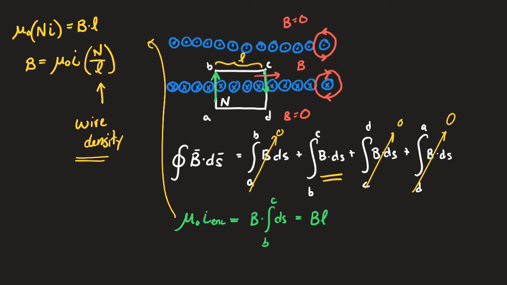A 1 Tesla field is a pretty big field, but as you've seen, we've done plenty of calculations where they're talking about 1, 5, 6 Tesla fields. What does it take to make that a 1 Tesla field? Take a look at the numbers for just a minute. What would you have to do? Remember what mu naught starts out at: 4 pi times 10 to the negative 7th. The permeability constant is right there in the middle, starting you off at times 10 to the negative 7th.